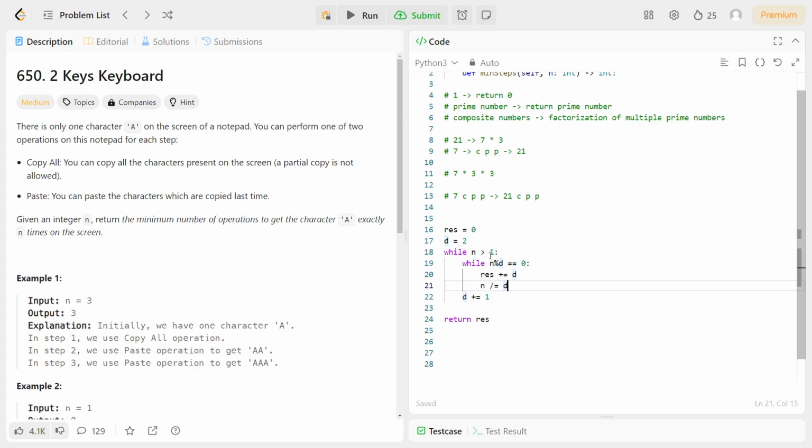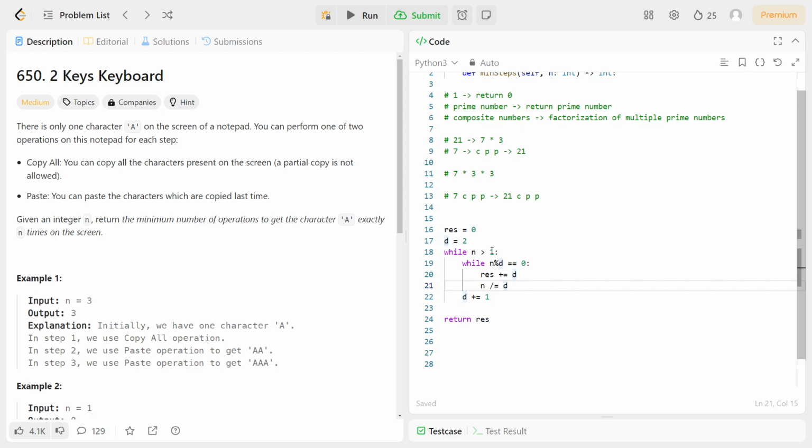4, that's a composite number. 5, that's a prime number, but 7 modulo 5 is not 0. 6 also no, and 7. When we get to 7, we'll also append it, increase result by 7 and divide n. And since n is now 1, this outer condition will be false and we'll just return the result.